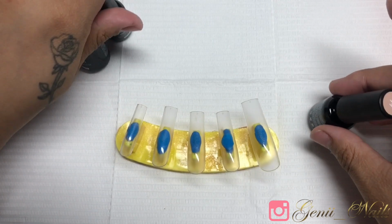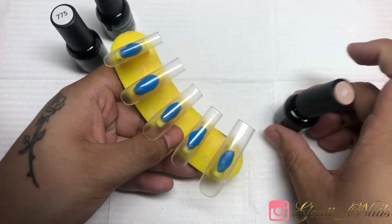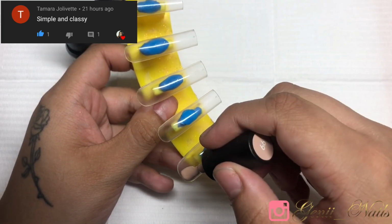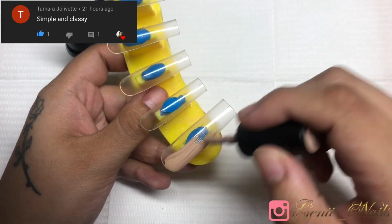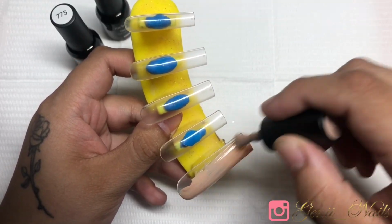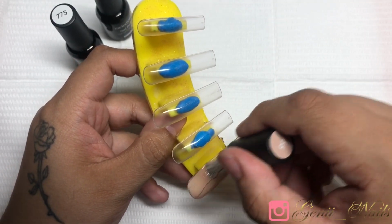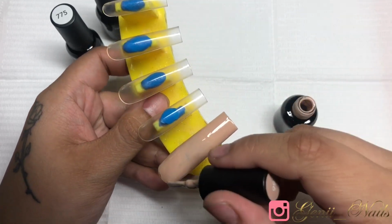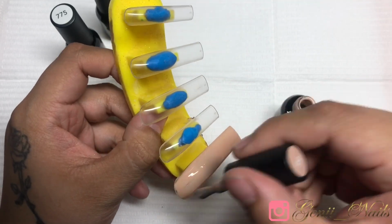So here I'm just showing you the polishes that I'm going to be using, and the first one I'm going to be using was this color that I really loved. It was a nude, and this one is 99. That's the number of it. And by the way, I did forget to apply base coat at first, so for the first nail I didn't apply base coat, but for the rest of the nails I went and applied the base coat, and then I cured it for 60 seconds.